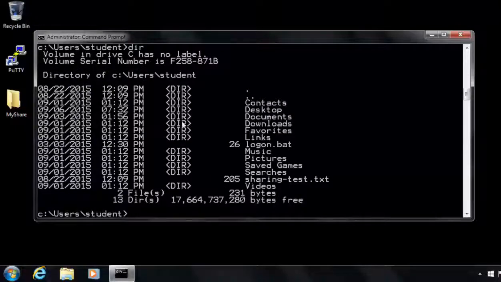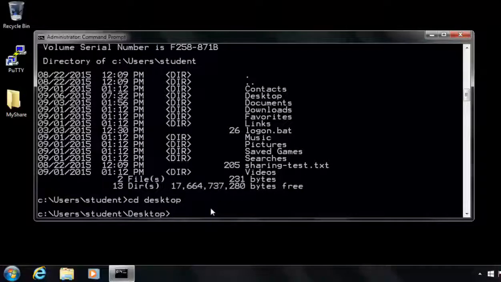And now I'll choose another directory. This time I want to go into the desktop. The desktop is what we see behind us on the graphical user interface. I'll change directories into the desktop. Notice that I'm using a lowercase d for desktop and I'm not using the uppercase D. Windows is not case sensitive, so I can use uppercase or lowercase and Windows sees it as the same directory. So now I'm on the desktop.